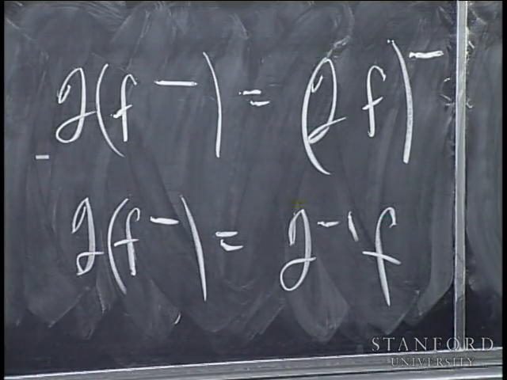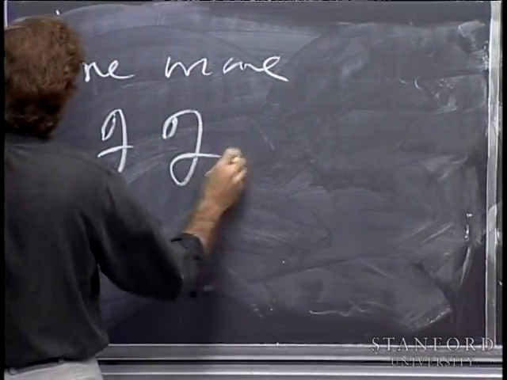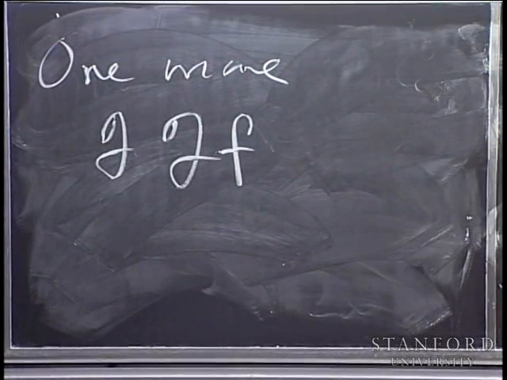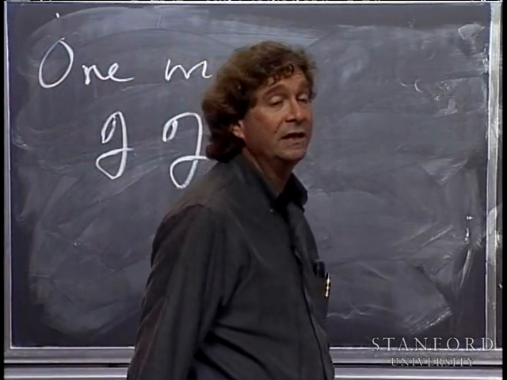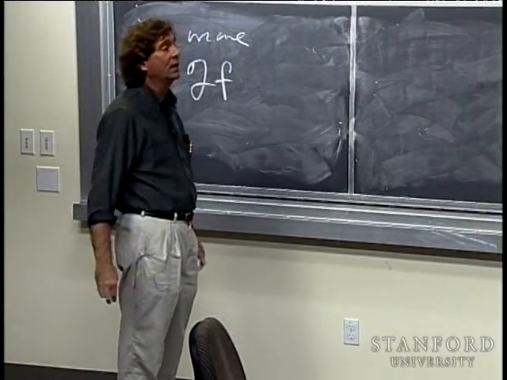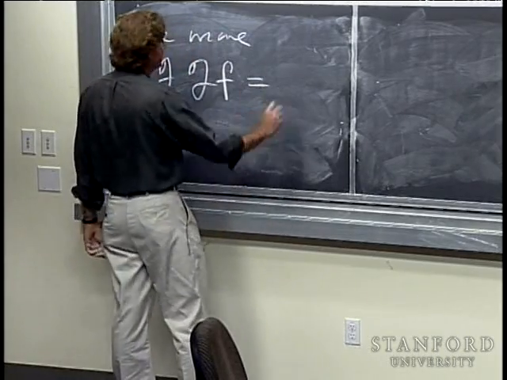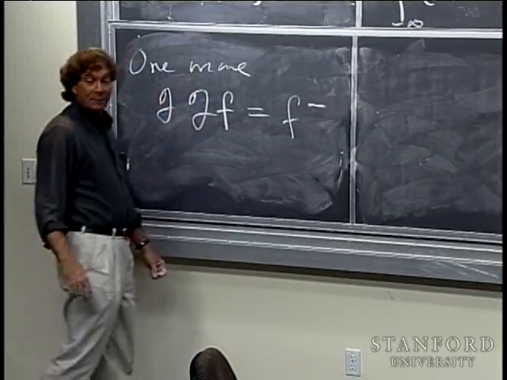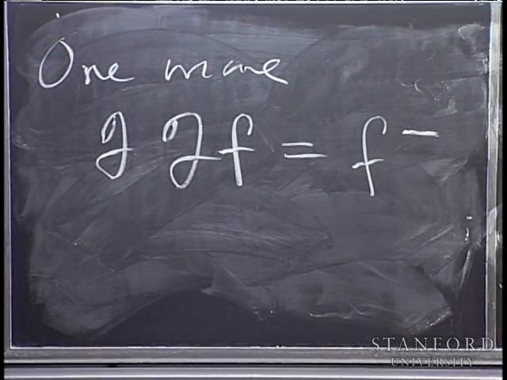One more. And that is the Fourier transform of the Fourier transform of f. Okay? Now, you can derive this a number of ways. I think I will only give you the result of this thing and not give a derivation. But the result is, if you take the Fourier transform of the Fourier transform, you get back the reversed. You don't get back the function. You get back the reverse signal. You get back f reversed.